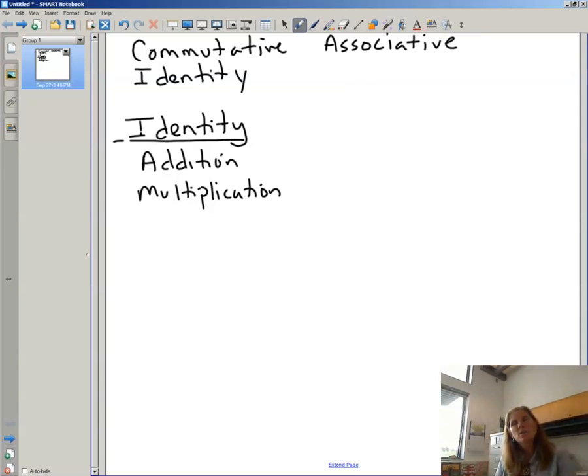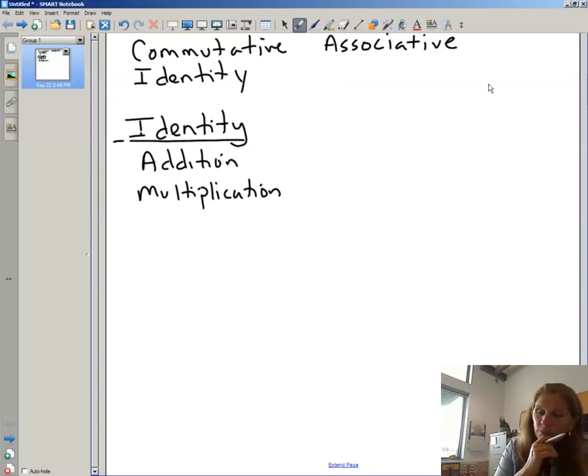Why doesn't subtraction apply to the commutative property? The commutative property says we can change the order without changing the answer. Can you do that with subtraction all the time? Sometimes you can, but 1 minus 5 is not the same as 5 minus 1. Once you see a problem like that doesn't work, then you can't use it. So that's why we can't.